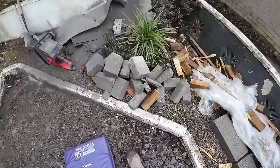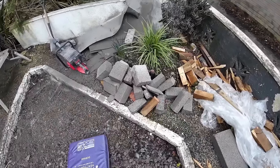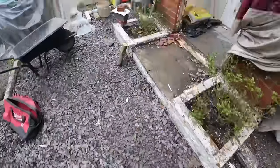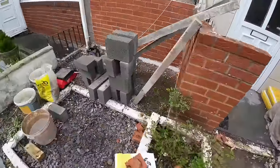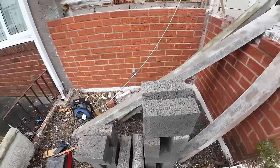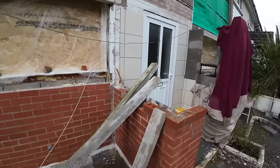There's all our offcuts. Shame we can't use these, but customers kindly moving these away for us. So there's Dad's little checklist, and here's the results. We've got quite a few cuts here. I think these are all for both sides. I think he's getting all the cuts ready for up to window height.